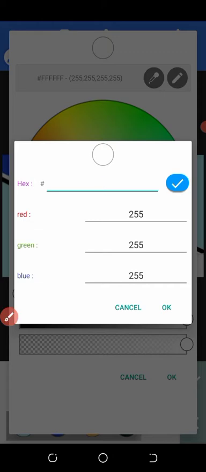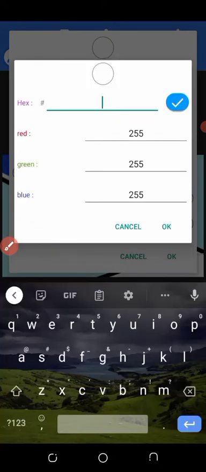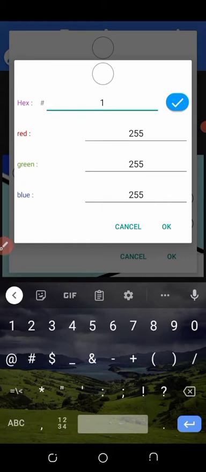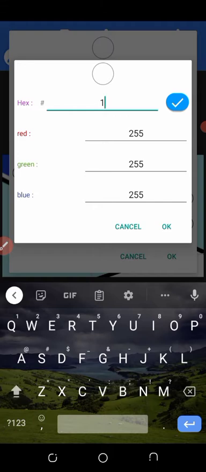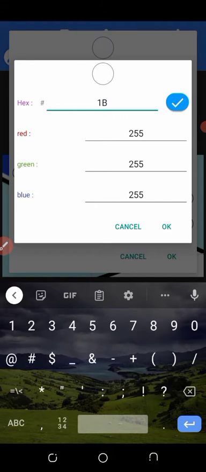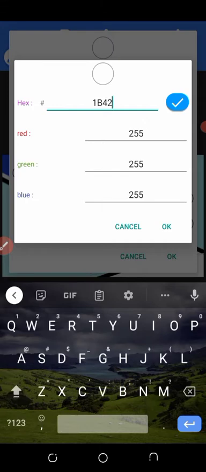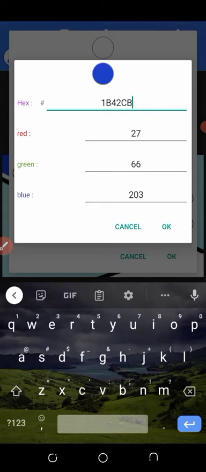Oh, sorry, let me shift this. So we type in 1 B 4 2 C and B. So we say okay, that's the color.